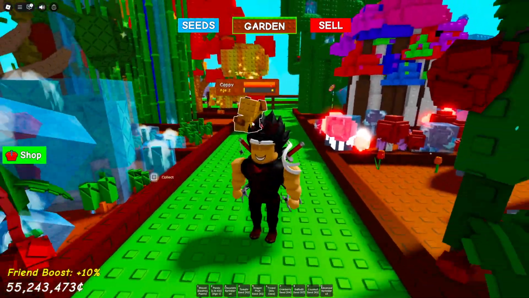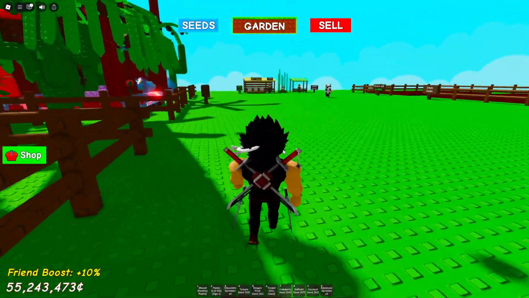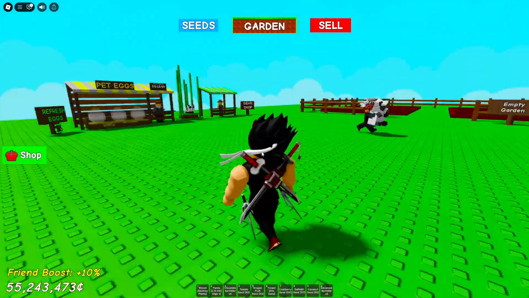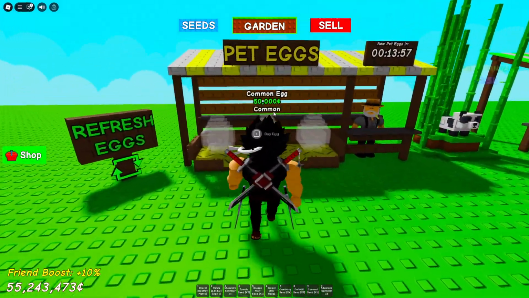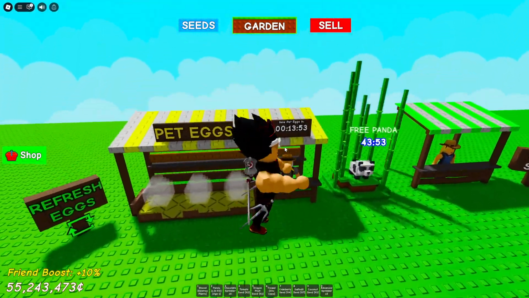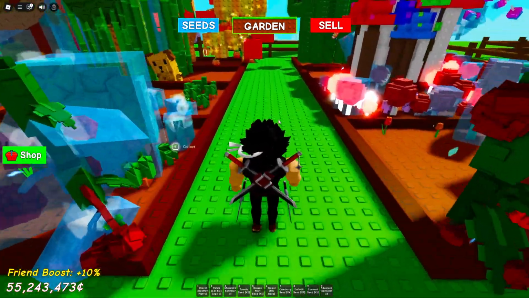And how you can actually get these dogs on your base is, what you want to do right now is go over to the pet eggs, and you should get yourself some pet eggs, because when you get these pet eggs, you can just grow your dogs. You can just put your dogs down, grow them up, and they will give you special abilities.